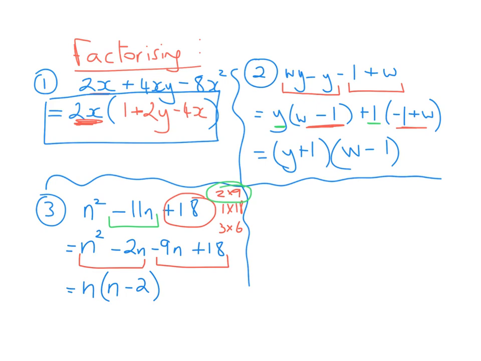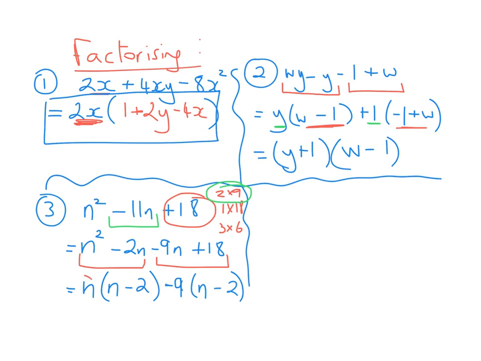Now, what I normally do is I write my 9 down to begin with, and I look at what's inside. We can see in this bracket here that this is a positive. So I know then if I put n in here, that's going to give me a positive if I put my minus on the outside. And similarly on the inside I have plus 18. So what do I multiply minus 9 by to get plus 18? It's going to be minus 2. And happy days, we can see that these two brackets are the same, which is exactly what we need.